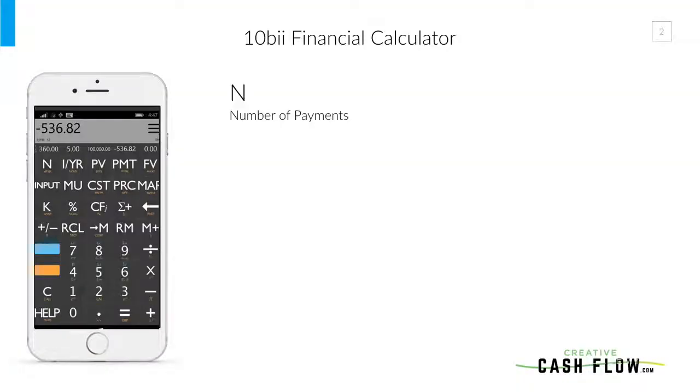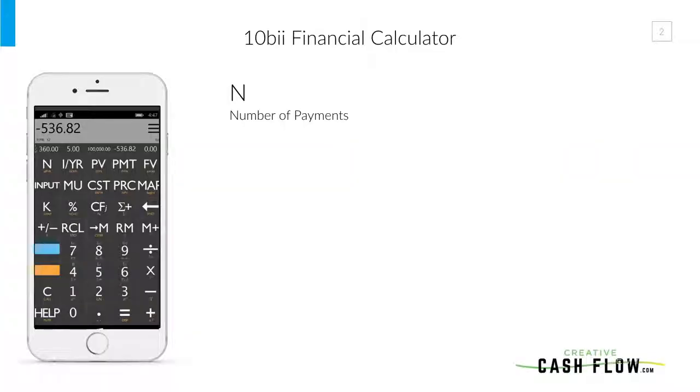N is number of payments, okay? Now, by this I mean how many payments are in the loan, not how many years the loan is for. So if it's a 30-year loan, it's 360 payments. If it's a 15-year loan, it's 180 payments. A 20-year loan is 240 payments, right? You don't put 20, you don't put 30, you don't put 15. There are some calculators that might let you do it that way, but again, we're talking about the 10B2 calculator this time. If you don't know what number that is, you can just type it into the calculator, say 30 times 12 equals, it'll show you 360, and then you can populate the N field. So that's what N is going to stand for.